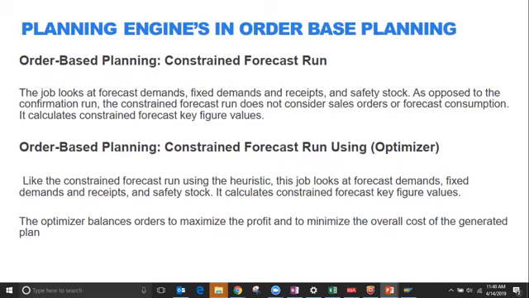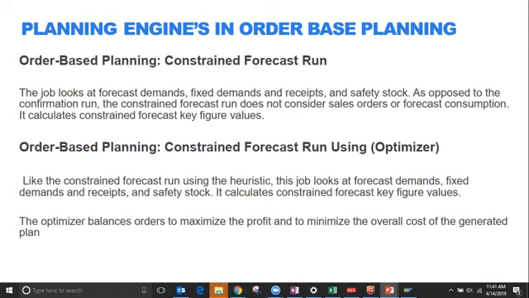These are the different planning engines available in order based planning. One is the constraint forecast run. The constraint forecast run will consider your forecast demands, your safety stock, your fixed demands, your receipts, everything, and give you a constraint forecast based on the different capacity constraints and supply constraints available. The other is the optimizer. Here you can perform your optimization as well, just like in supply, where the time series based supply optimizer was there.